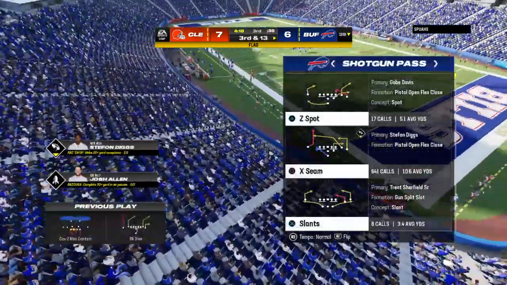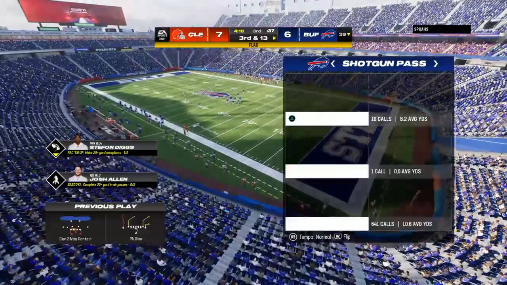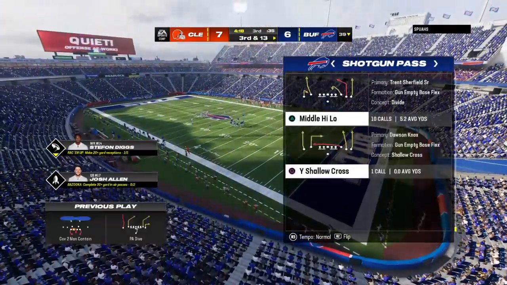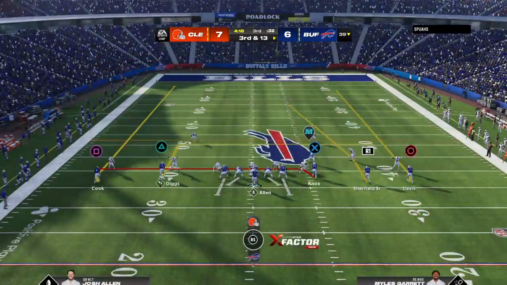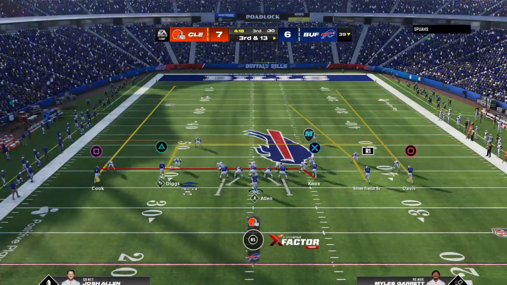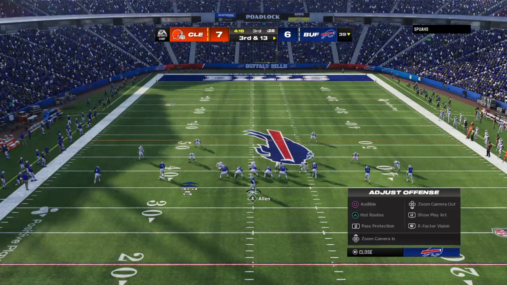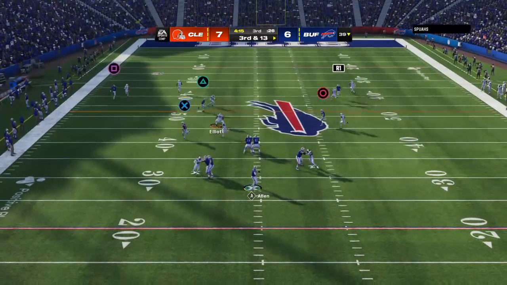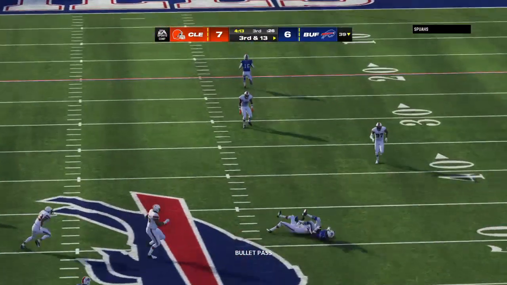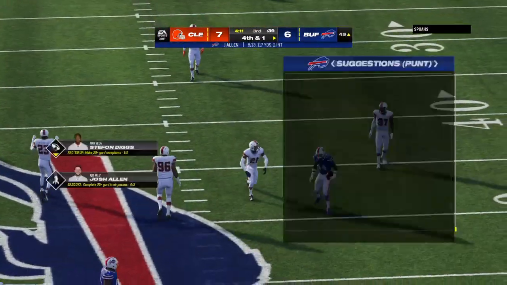So a little tardy getting everyone set, and the clock hits zero before they could snap it. Yeah, you can take your time and use the clock and try and get set up, but once it gets near 5 seconds, that's when you often hear a quarterback yelling, hurry, hurry, to make sure everybody's ready to get the snap off. On third and long, it's Allen. He's got the connection over the middle to Diggs.